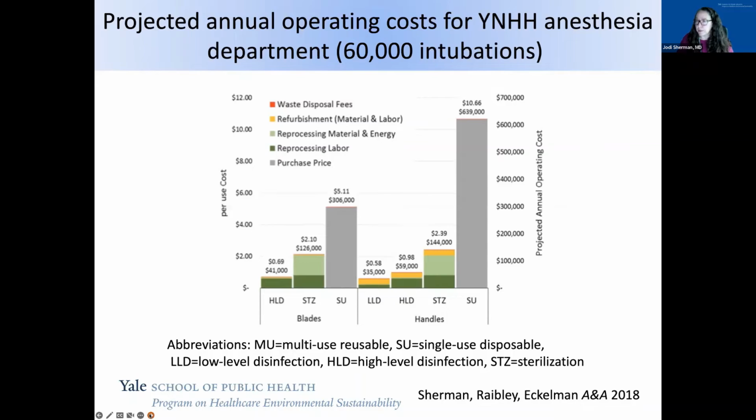There's also concern these things get lost. We did a break-even analysis. The devices are rated for 4,000 uses. That's what we based it on. You'd have to get about 5 to 7 uses of the reusable to break even with the cost of a disposable. And if you can't get more than 5 to 7 uses out of a device that's rated for 4,000 uses before it's lost, the answer is not disposables, it's to retrain the staff.